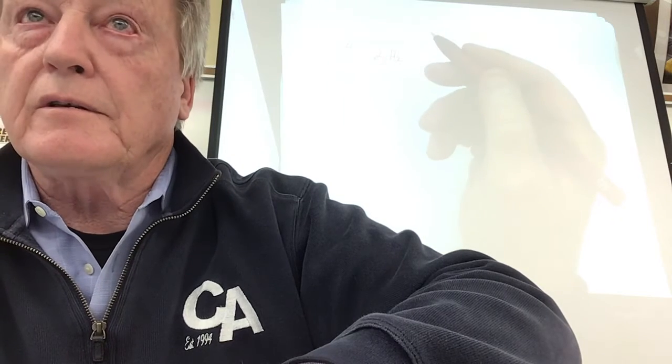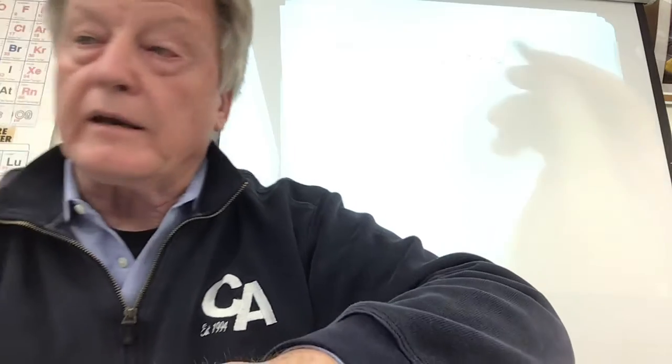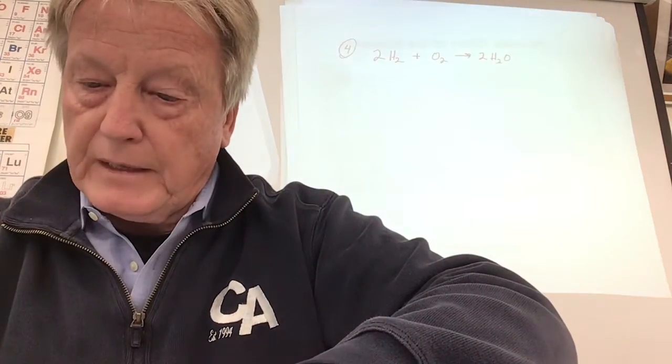It says here 2 molecules of hydrogen. That's what I was trying to tell you. The mole world mimics what's going on in the little world. So 2 molecules of hydrogen. That could be 2 moles or 2 molecules. 2 moles is a whole lot more. 2 molecules of hydrogen react with 1 molecule of oxygen to produce what? 2 molecules of H2O. So now I have my balanced equation, don't I?